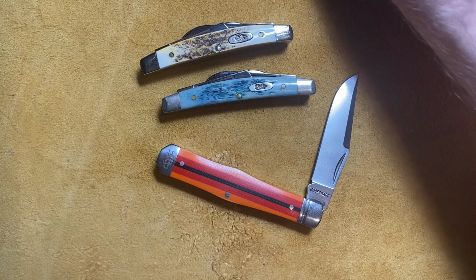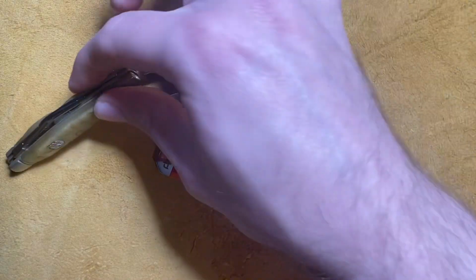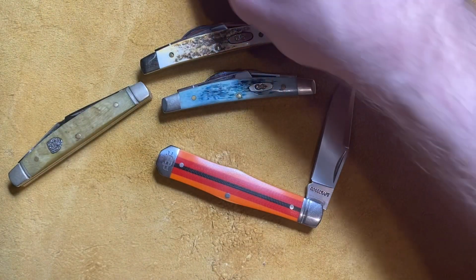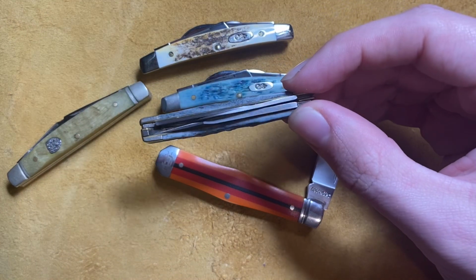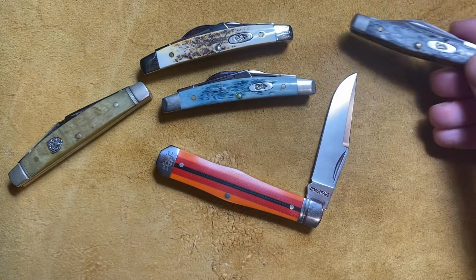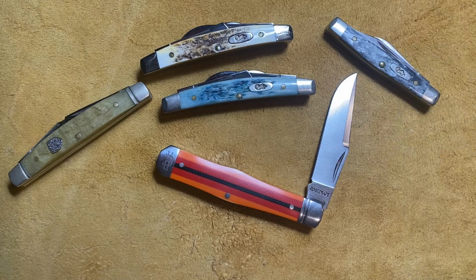And this is a Frost Cutlery. Let me see if I can turn it so you can see it. And then another little Case. This is not a Stockman. This is a Trapper, 3 blade. Forgive me if I got that wrong. You can probably correct me in the comments below. But that's a 3-bladed one.